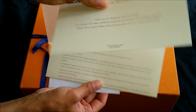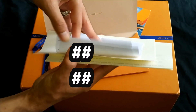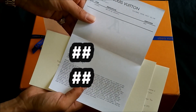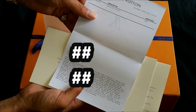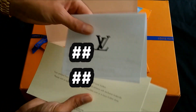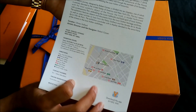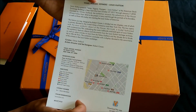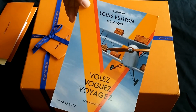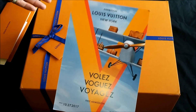You spent so much money, let's give you some beautiful paper to go with it — a return voucher and your little receipt. I always keep these things in case you want to resell them or whatever, so people don't think you got fake stuff. They also gave this cool little card — apparently if I'm gonna be in New York I could go to this Louis Vuitton exclusive exhibition, but I am not going because it's already past and I don't plan on going to New York anytime soon.